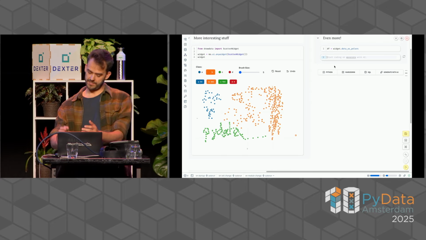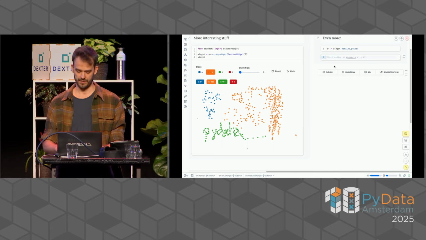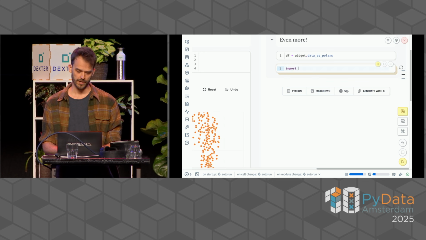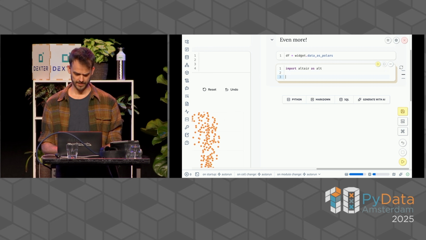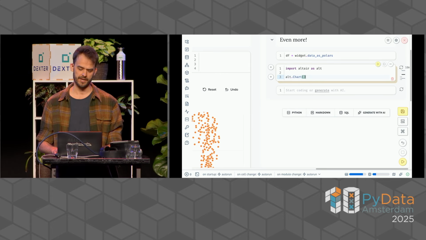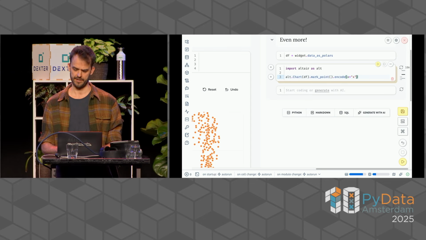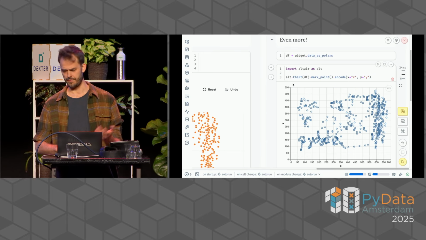The most obvious thing that happens is that I can refer to it. Let me just do that by zooming in. And I can maybe make a chart with it. My favorite library for this stuff these days is Altair, so import Altair as alt. It is a really cool library. It's already loaded, nice. The way you initialize it, you say, hey, I want to make a chart around this data frame, and the marks that I want to add are points, and then I want to encode that such that I think there's an X column, and I think there's a Y column. And there we go. This is the chart.